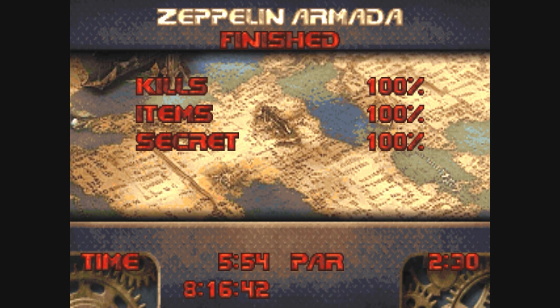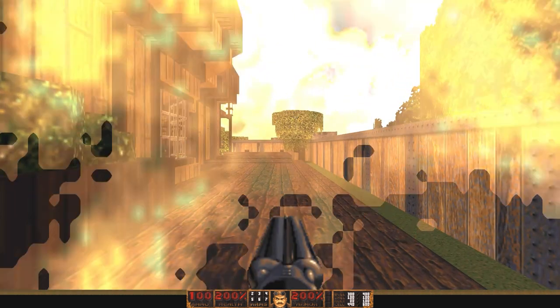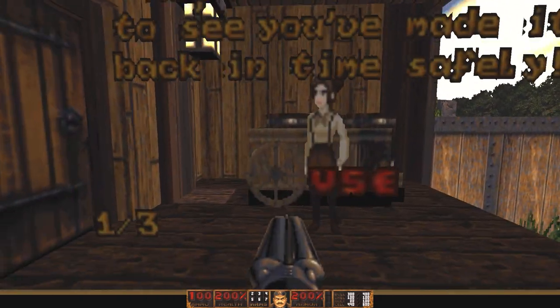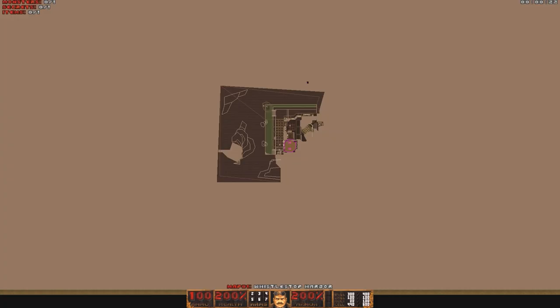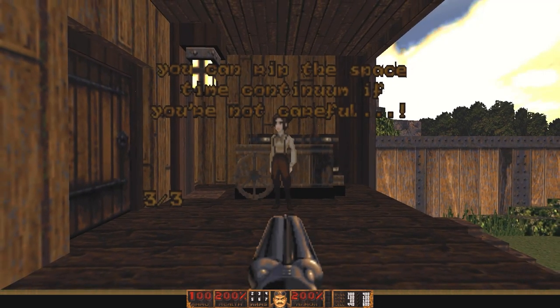That is it, guys. Zeppelin Armada, the final level's finished. And with it, the end of Doomer Boards Project 59, or Doomer Board Projects. I'm Barely Gamer, and this has just been unbelievable. And then it loops you back to the beginning of the game. Okay. We're home. Hello. We made it. Oh. Hey, Dexter. I'm happy to see you made it back in time safely. I worry about you. Your experiments in time travel are dangerous. You can rip the space-time continuum if you're not careful.